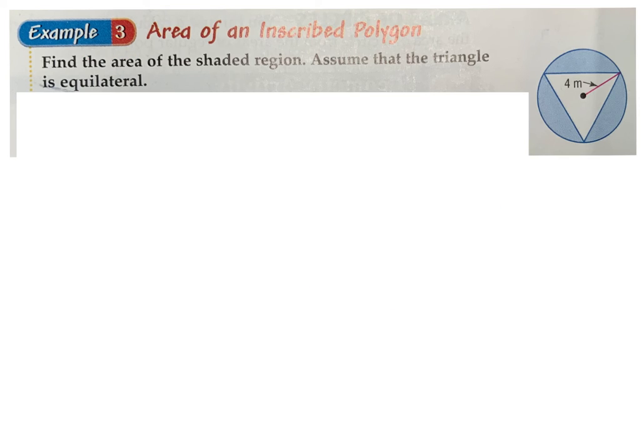All right, so they just want the shaded region, which is the circle subtracted by the triangle. So I have to actually find both areas and just subtract here. The circle is very simple, right? I have pi r squared. So if I was finding the circle here, I'm just going to say pi times 4 squared. That's the area of my circle. That's easy. But then I need to consider the fact that I have a triangle.